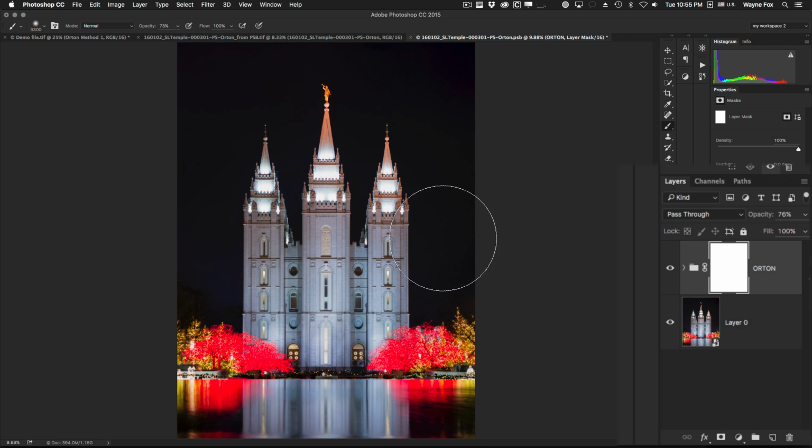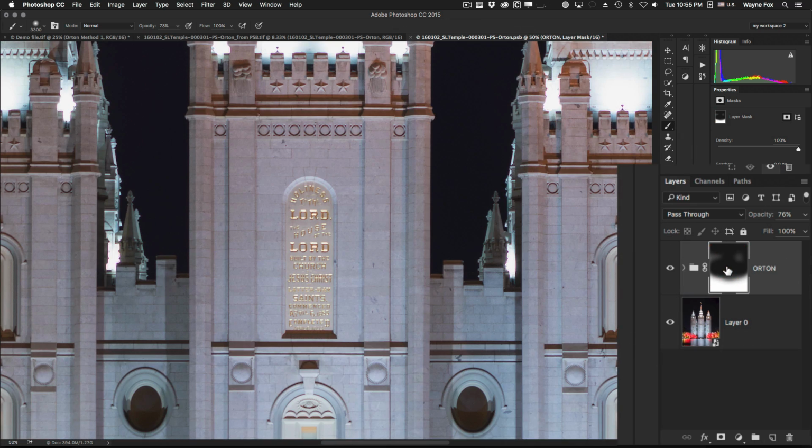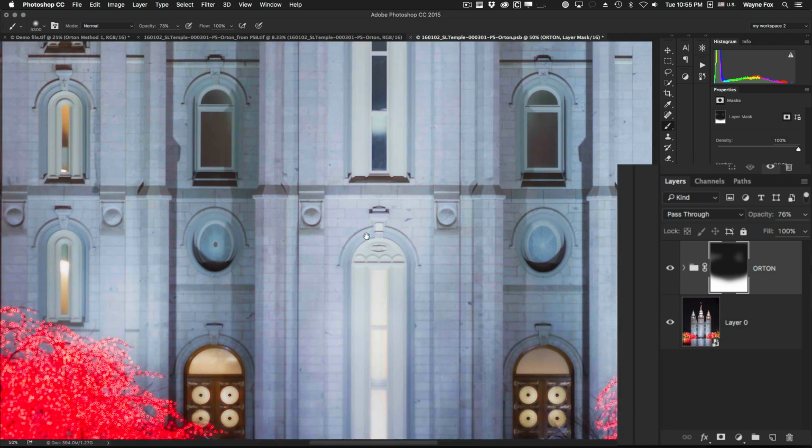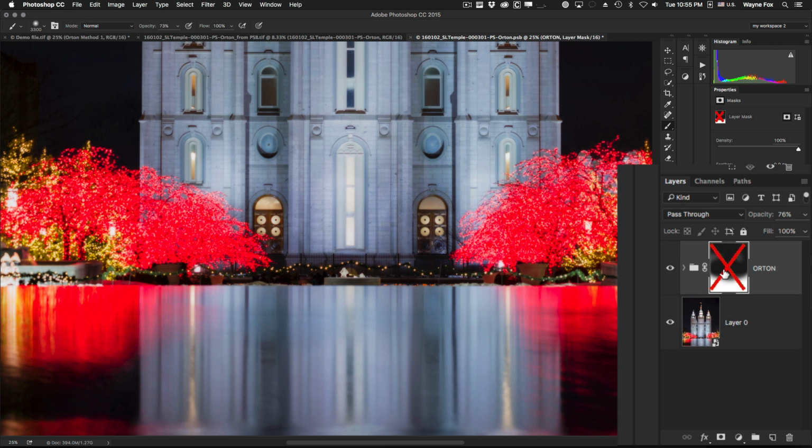All right, I'll warn you that the brush, the circle doesn't show the actual edge of your feather. You can see that I've got a feather. It's the middle of the transition, so you kind of have to take that in mind. Of course, in this case, if I get a little bit into the trees, it won't hurt anything. So just to give you a quick idea, let's zoom in here, and you can see that with the Orton effect off, we have a much sharper, more detailed shot of the building, and yet down in the Christmas lights in the water, we're able to maintain that Orton effect. This isn't affecting it much. And I would need to be more careful, and you can see that I need to, some of the building I would have to paint more, but I just wanted to show a quick demo.